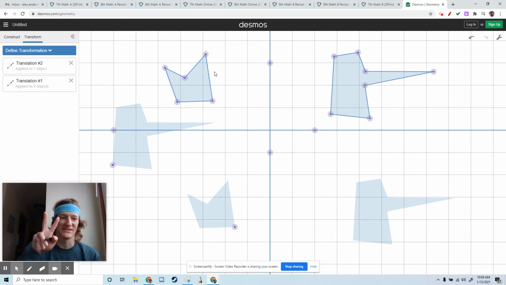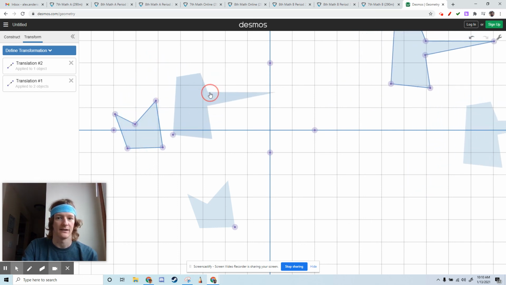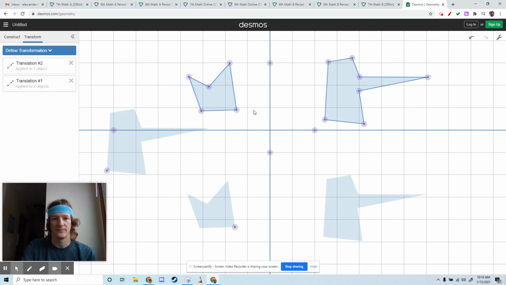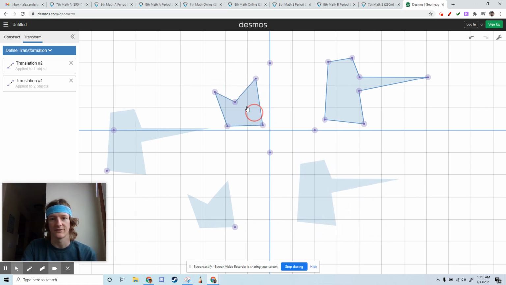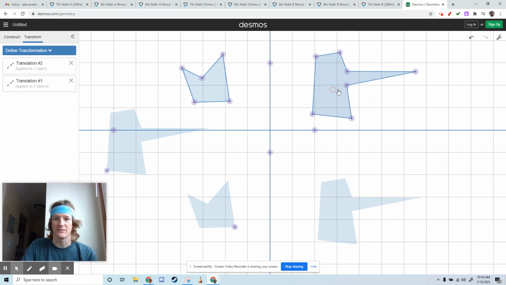So you just gotta draw me 2 translations. So start with a shape, define transformation, do a translation, put it somewhere, move them around, play around with it. I want to see at least 2 different translations on your screen. If they overlap, it's okay because I can see where they're at. I would recommend not letting them overlap, but that's weird. I don't know why that's happening. This is weird.